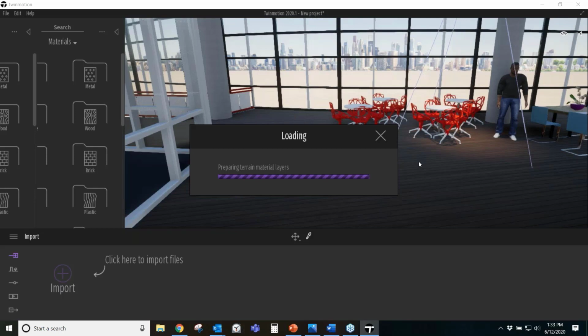I like to explain Twinmotion and these types of real-time visualization programs as a really great communication tool. We can show clients, customers, and owners spaces instead of showing them floor plans and walking them through floor plans, which they might not understand as well as seeing an actual picture. So hopefully this is not freezing up on me.